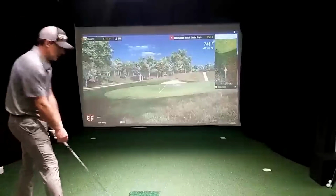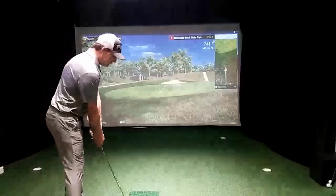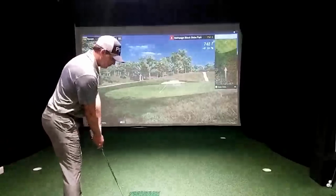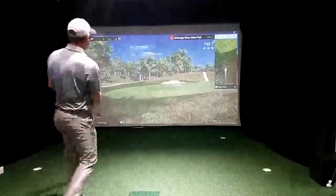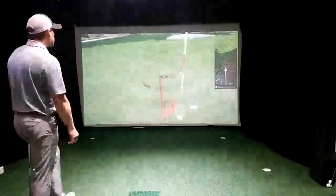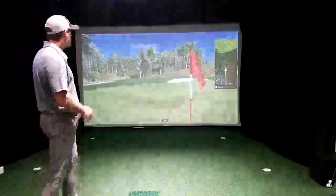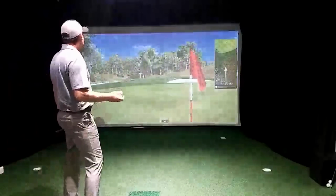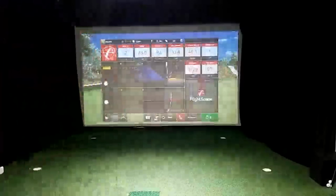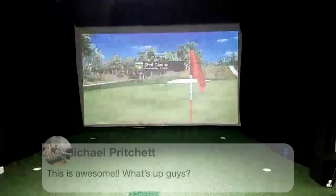Looks like he has a clear shot at the second shot here. He can put it close and put the pressure on Jay, whose putter is hot, hot, hot. Shot's away. Randy has been absolute money on his chip shots. Is that within 10 feet? Yeah, 7 feet. Wow. Well done. Clutch. Well done.